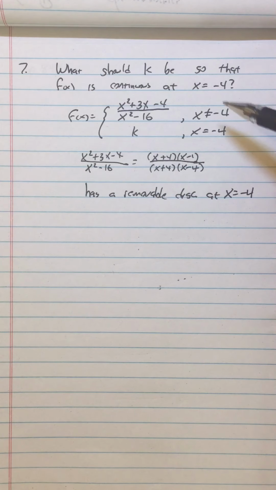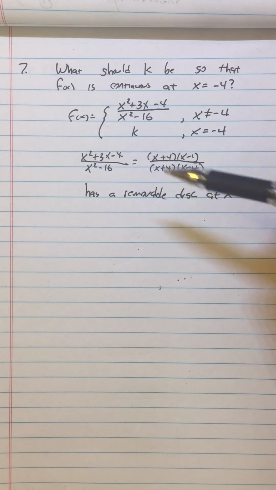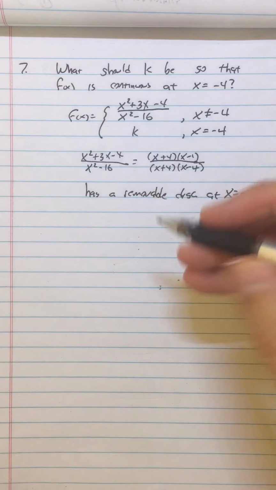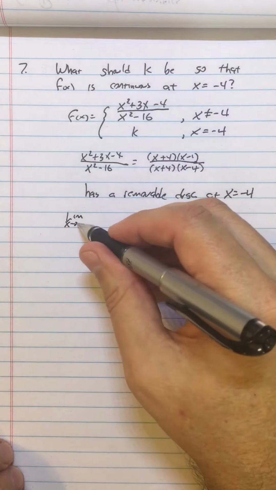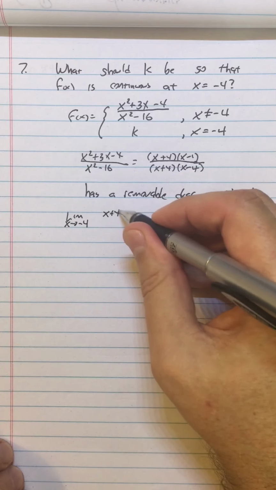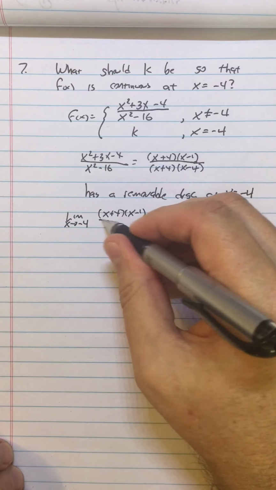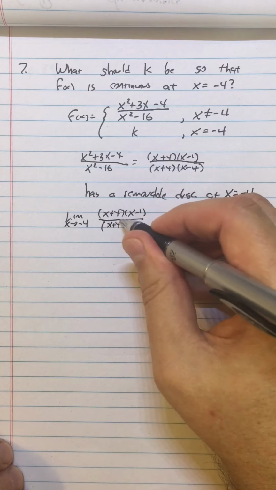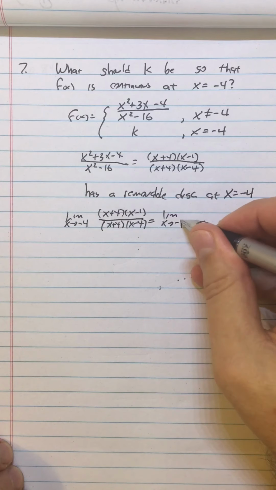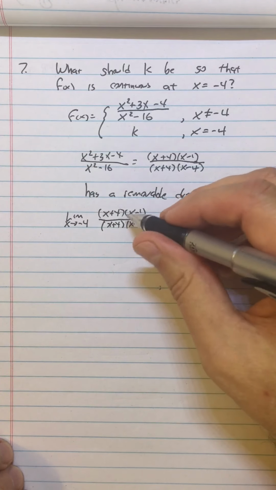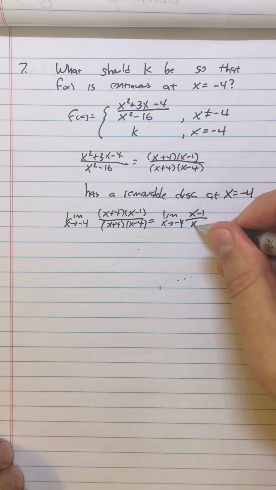Okay, so that's why this function is broken up this way: x not equal to -4, x equals -4, because that's where the hole is, where the removable discontinuity is. So the idea is you just plug the hole with the limit. So we say, all right, the limit as x approaches -4 of (x plus 4) over (x minus 1) times (x minus 1) over (x plus 4)(x minus 4). In the limit, I can reduce, but I must keep writing the limit statement, see? And I get (x minus 1) over (x minus 4).